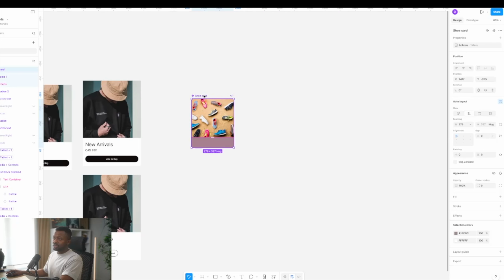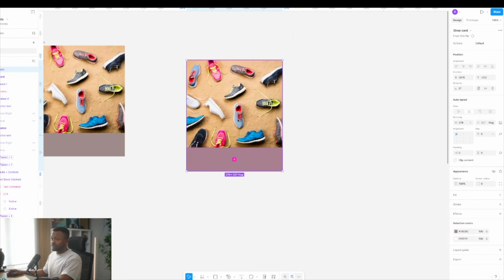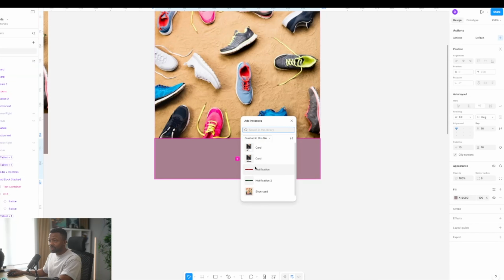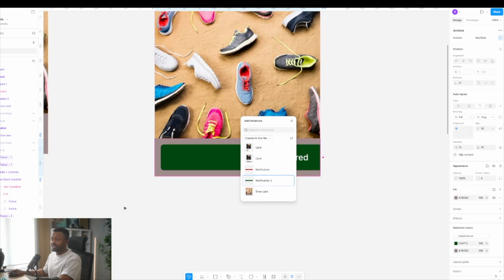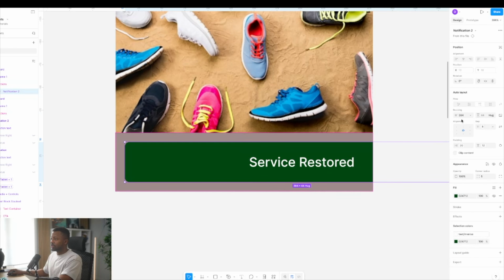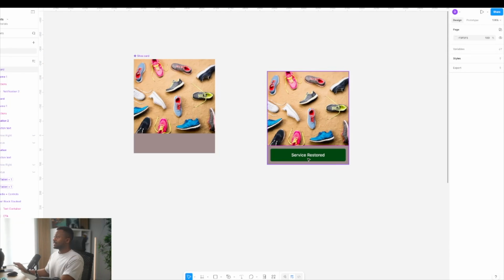And what happens is when I take a variant of this shoe, now I have a variant of my shoe, you can see the slot icon there is showing visibly. I then click on this and I can replace it with like a notification. Obviously, this component here we would do it set to fill, so that snaps in well. And just like that, we've been able to put in another element inside that card without detaching it.